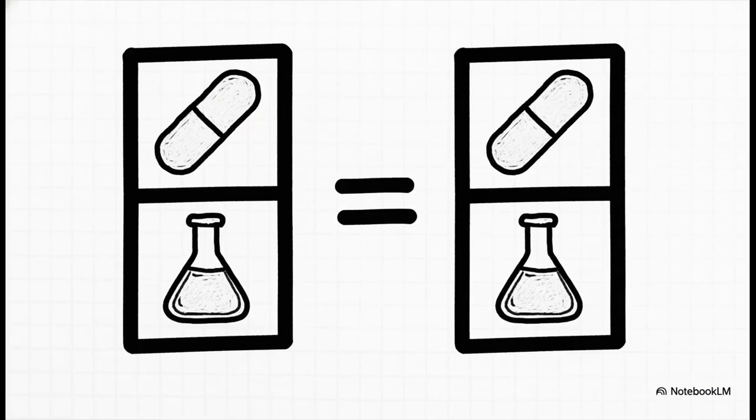Okay, let's set up a proportion. A proportion simply states that two ratios are entirely equal. On one side, we've got our known strength, and on the other, our ordered dose. Let's look at a fresh practice scenario. Say you have a suspension that is 125 milligrams per 5 milliliters. The ordered dose is 300 milligrams. So how many milliliters are needed? As we map this out, notice how we keep milligrams on the top numerator and milliliters on the bottom denominator for both sides. It looks like this: 125 milligrams over 5 milliliters equals 300 milligrams over X milliliters.